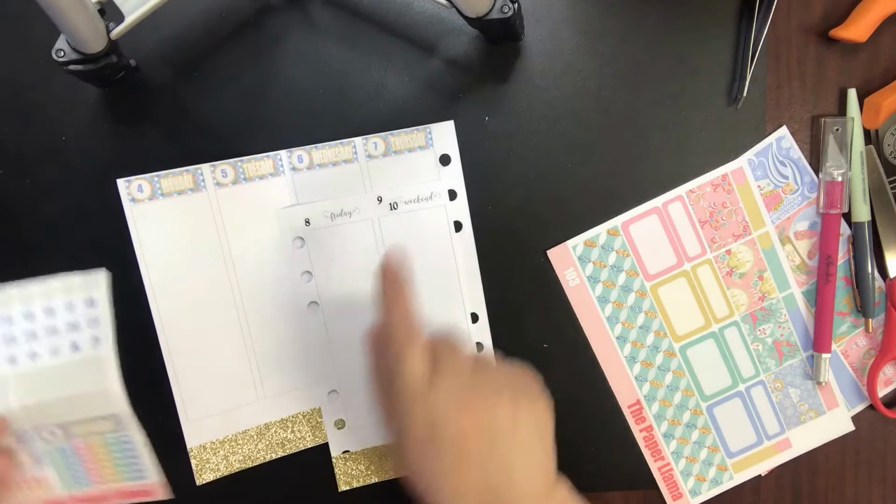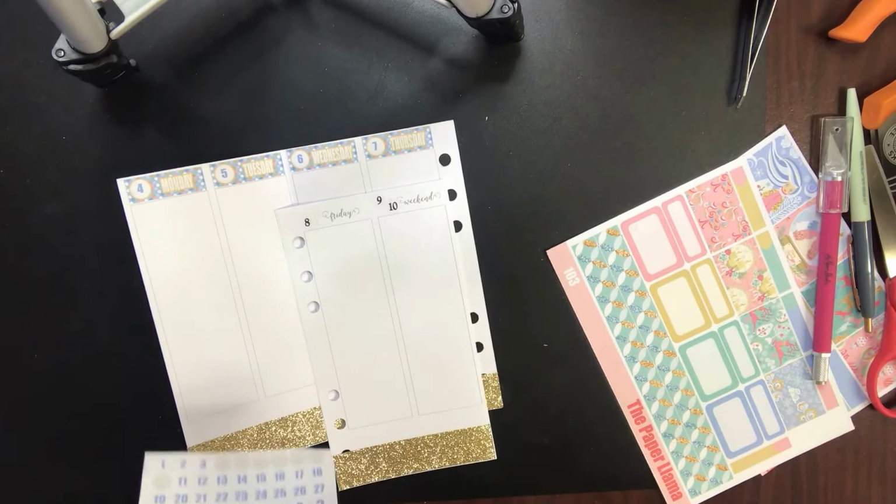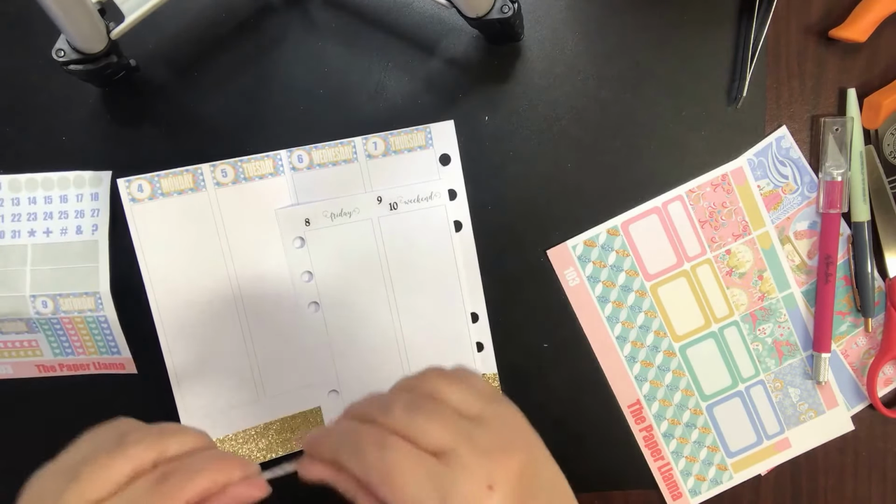Oh, now this is going to be hard, but let's see here. I think I'm going to just divide this and make it.